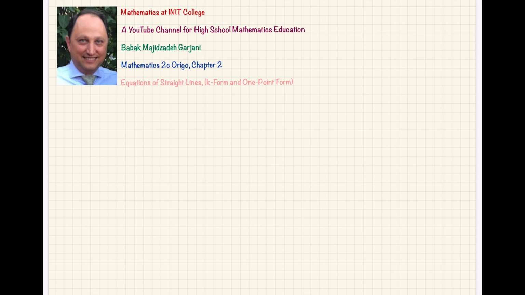Okay, so the first thing is that we want to talk about equations of straight lines. So what does this mean? How can we address this question? Every one of you knows about this coordinate system. So assume that you have a coordinate system, x and y. This is the x coordinate and this is the y coordinate.